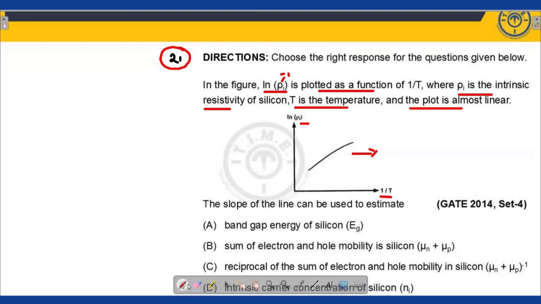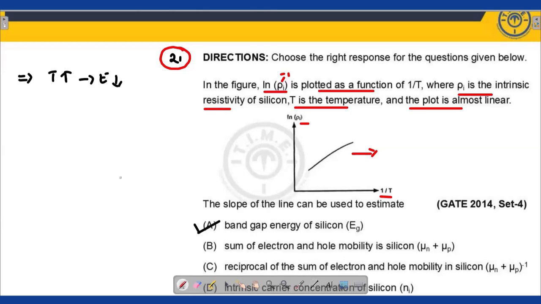Because that is pretty important itself, I would like to bring one thing. Later, I'm going to explain the concept over here. See, as temperature increases, energy gap decreases. As temperature increases, my dear students, the energy band gap decreases. So the slope of the line is estimated. Finally, it gives the band gap energy of silicon. This is the answer. Leave it apart.